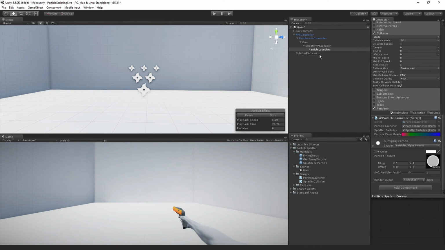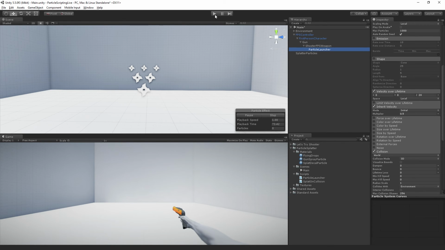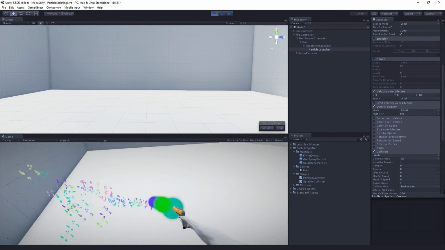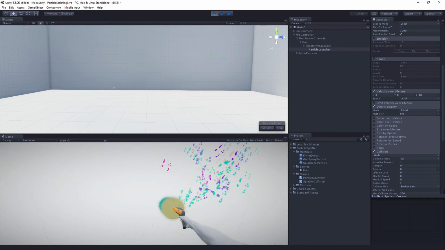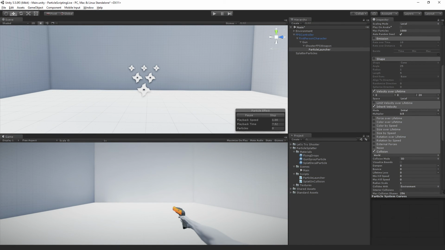Now that should be good. So let's play and test. Yeah, so we can see now we're spawning lots of rainbow colored dots and rainbow colored splatters to go with it. So now we can launch particles, detect collisions, and use the collision data to position our emitter. The next step is going to be to spawn our decals at the hit locations. So let's make sure everybody's got this first part in the chat and then we will continue.